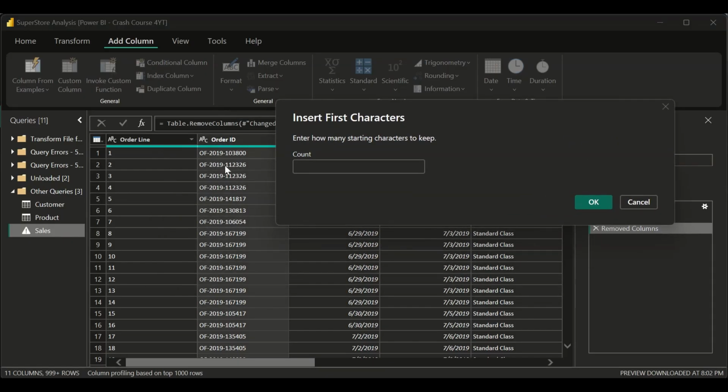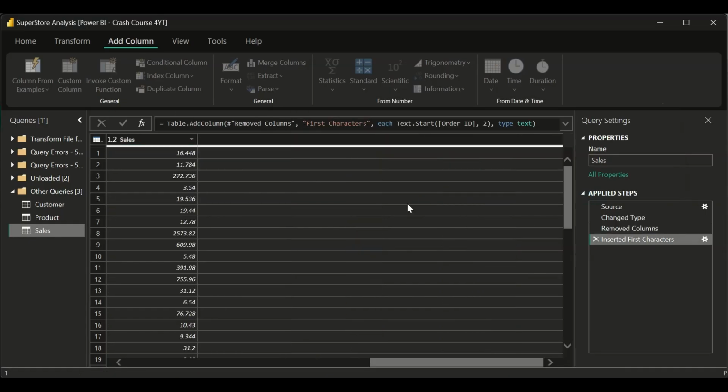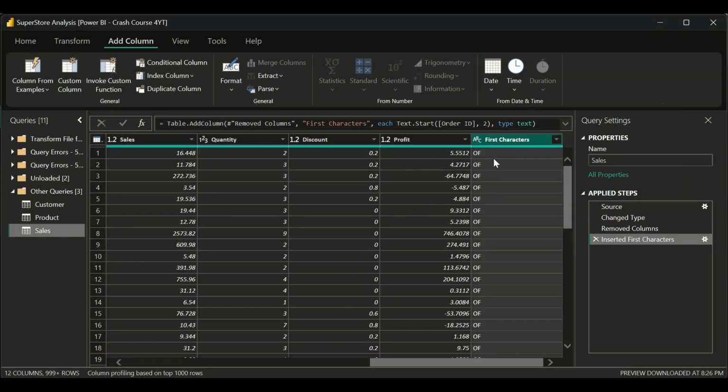Because I clicked on that column, you can see it's highlighted all the way down. So how many characters? I want to extract 2. Now click on OK, and you can see it has extracted the first 2 characters, and the name of that column is what? It's called first characters. So I'll just say sales channel.